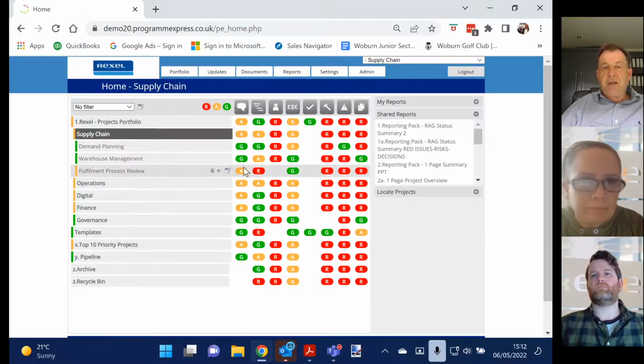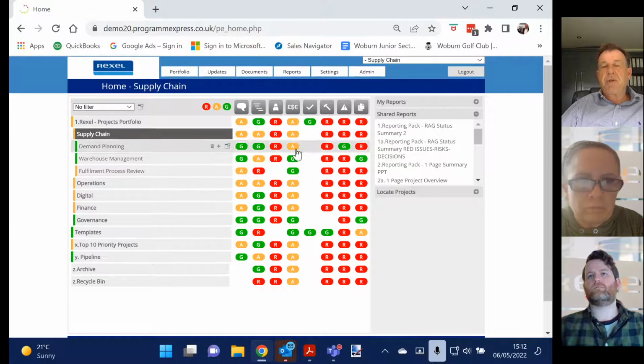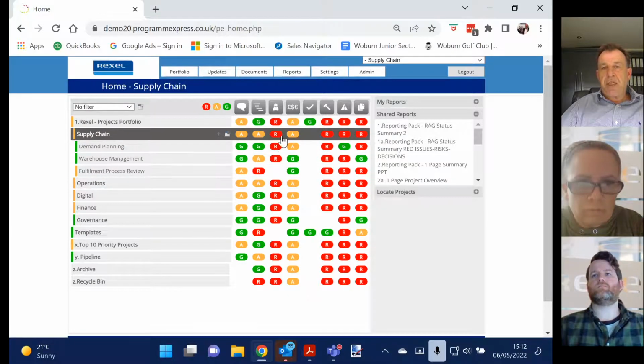The projects will aggregate up to the program level if it's planning information or cost information. We use auto RAG for a lot of things.